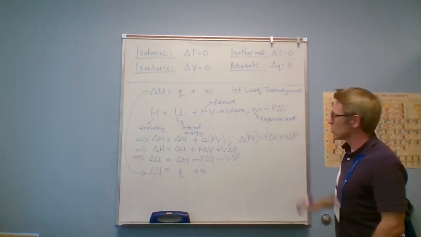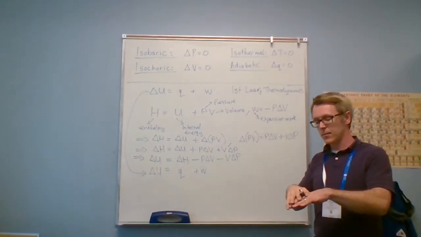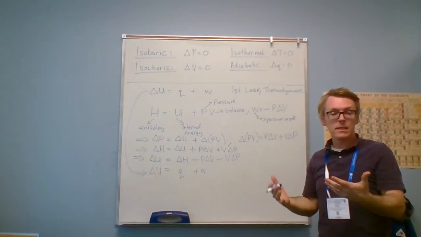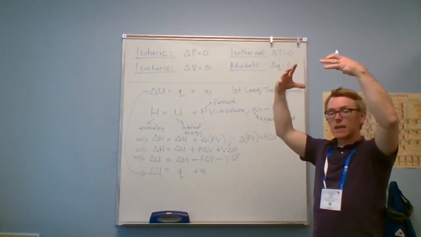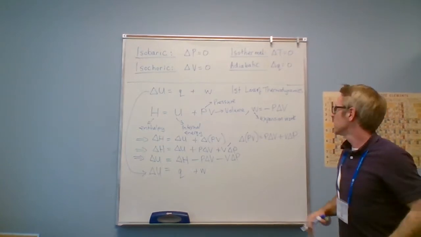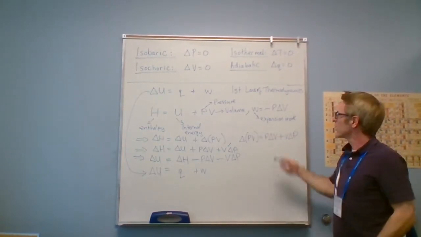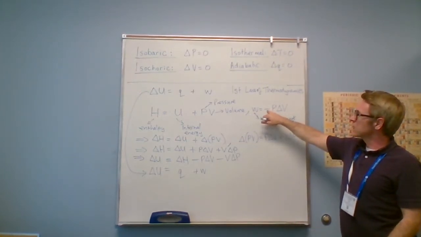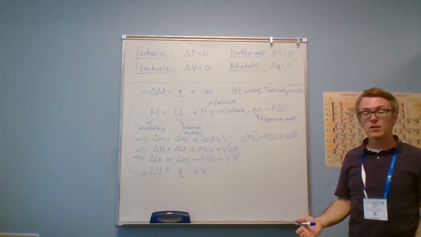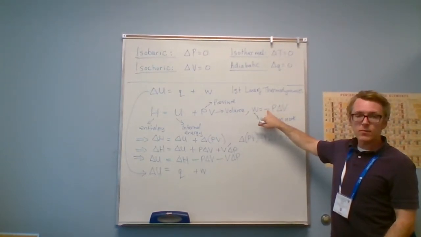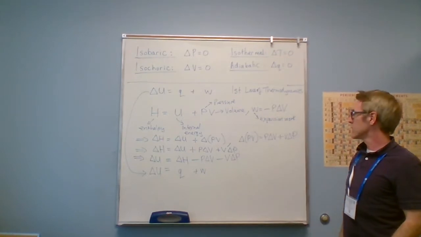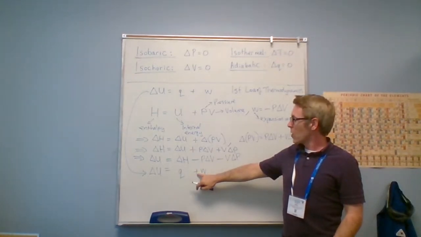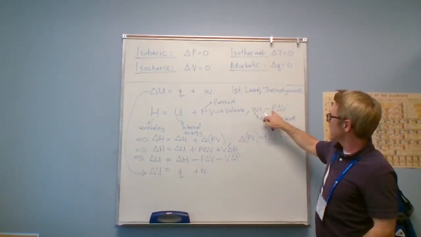So what would do expansion work? Imagine gas inside a cylinder and you ignite it and it pushes the cylinder up, or a piston. That would expand against the obstacle of the piston. So anytime something expands, that would do work. The negative sign here is a definition. It's not a real negative sign. It just means a loss of energy. If work has units of energy, this system has lost energy. So that's the meaning behind this negative symbol here. So instead of work here, I can replace work with negative P delta V.